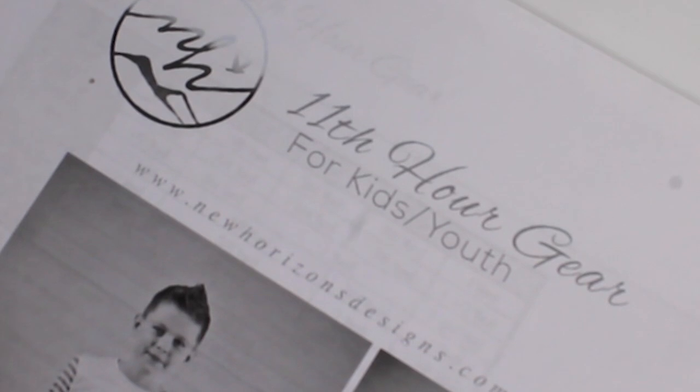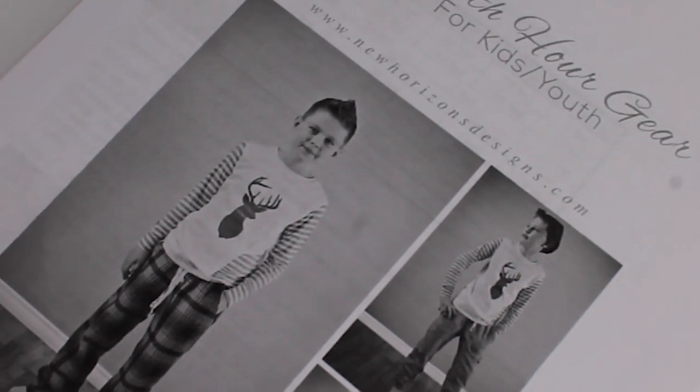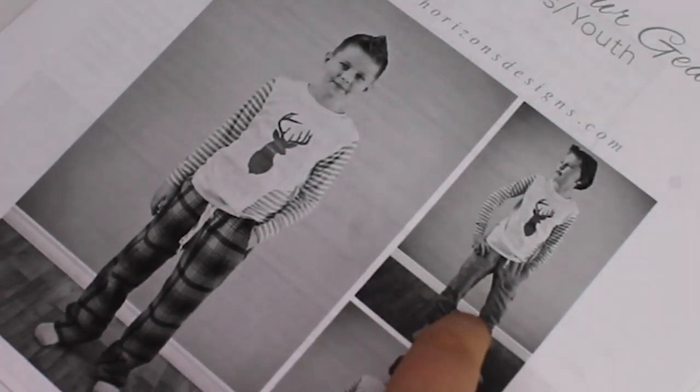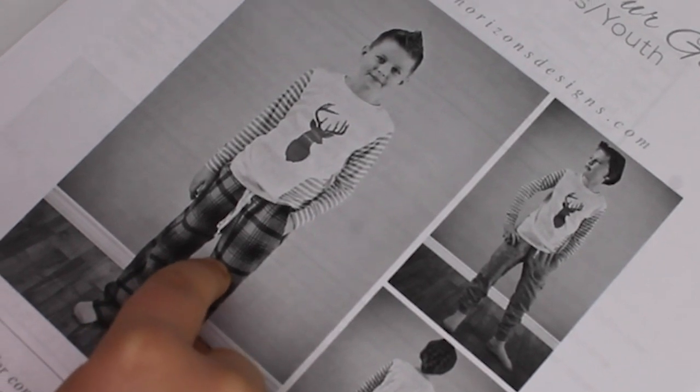Dylan is eight years old, and we are super excited to be doing the So So English Sew Along with you today. I'm going to go over on day one some of the materials that we're going to be using for these pajama pants. The pattern we're using has a couple of different options as far as style goes — there's a straight leg pant version, a jogger version, and you can also make shorts — but we're going to go with the straight leg version. We did make a couple of modifications to the pattern just to make it super simple, something that an eight-year-old can help you tackle.